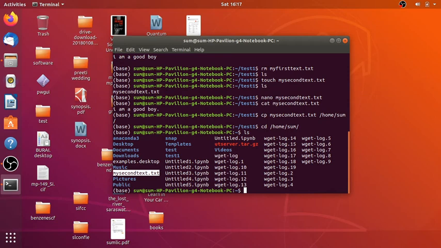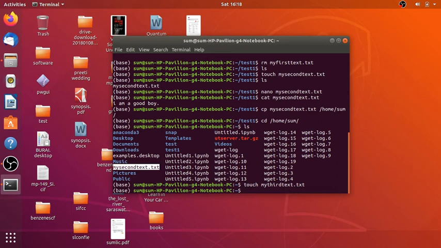How do we create a file? We use the touch command. After using the touch command, just type the file name like mythirdtext.txt, and it creates the text file again.